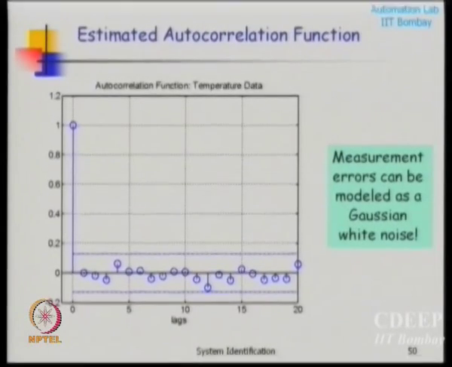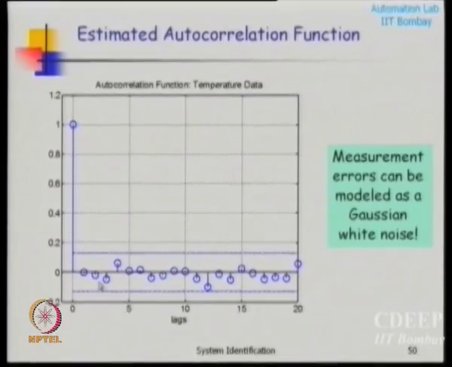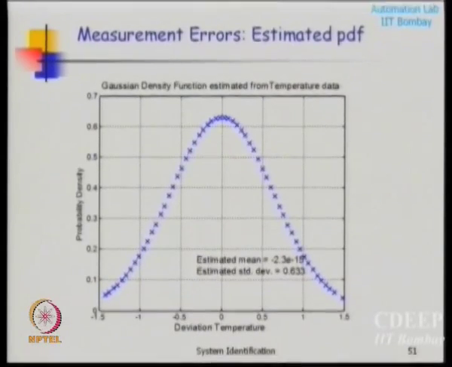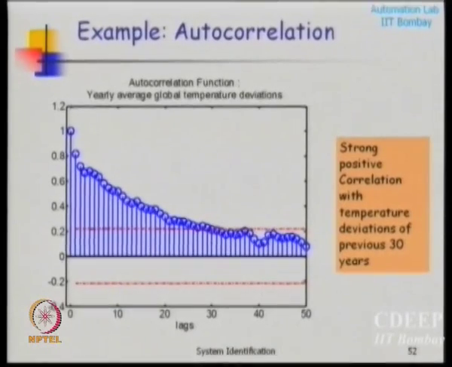Now, same thing I have done, I have found out the confidence interval, and you can see that the autocorrelation function values which you get for lag 1, lag 2, lag 3, up to 20 lags, are within the confidence bounds. So this is practically a white noise. If you take more and more values, these estimates will become sharper and go closer and closer to 0. If I were to take 1000 samples or 2000 samples, and we will actually analytically come to that, that is why you should take more samples. Anyway, I have just fitted a distribution into that data which I got.